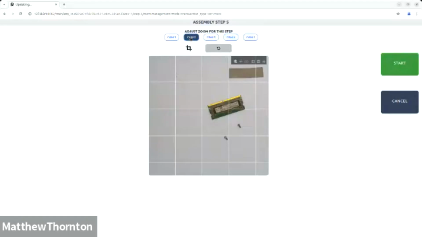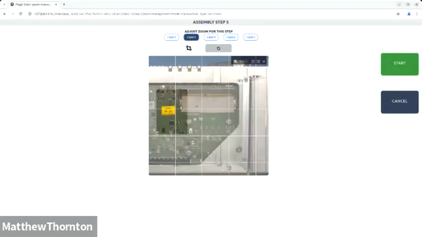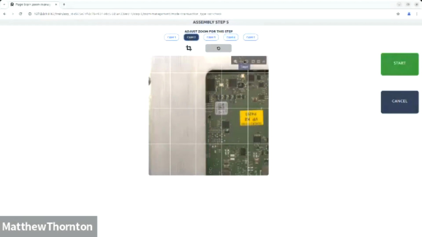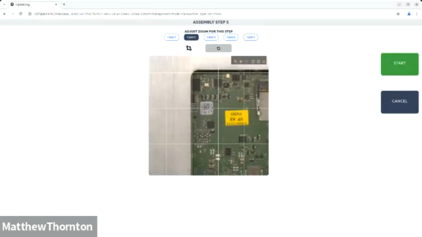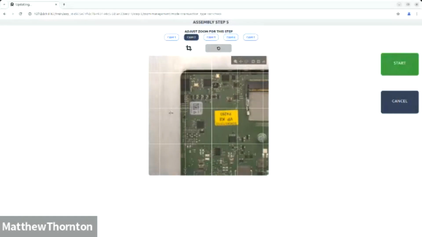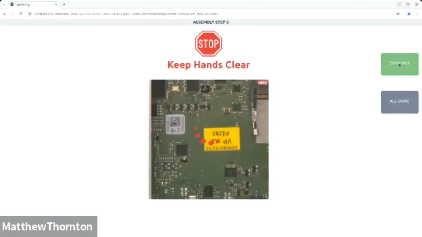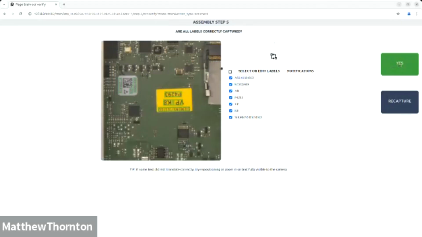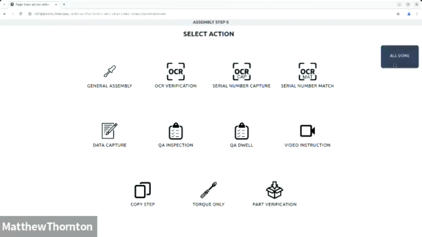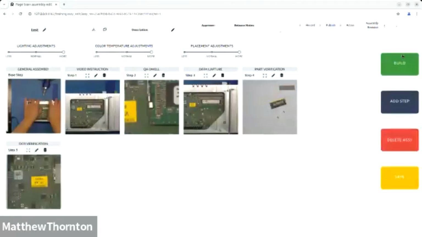Go to cam 2. Let's zoom into that guy right there. Here's standard tools you can use to your advantage to move around. Zoom in again if it's not tight enough. Perfect. Click start. It's going to try to read everything it can see. You can deselect all or put them all back on. All I care about is that person's number on who did that verification. Okay, now let me go to the all done.